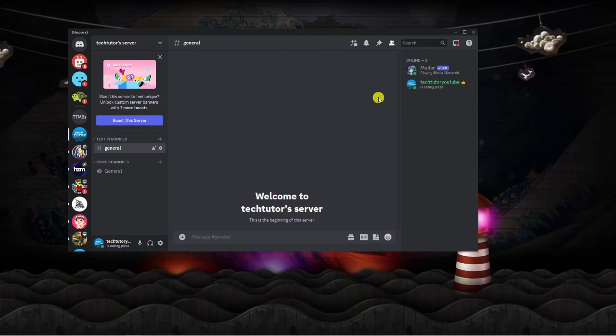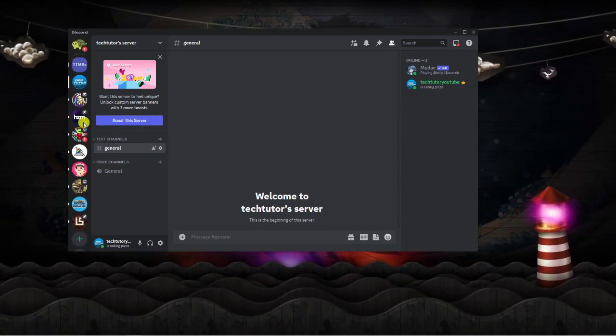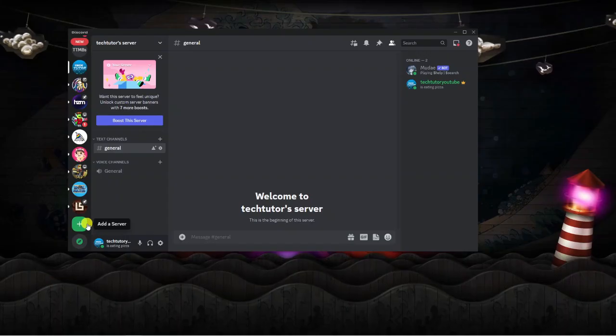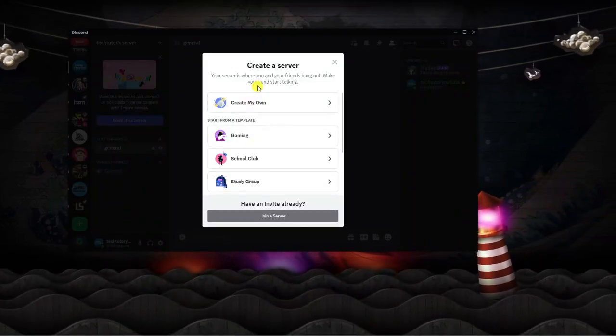So once you're in Discord, the first thing you're going to want to do is come to your server list on the far left-hand side. And if you scroll down, you're going to see a plus button which says to add a server. So of course, the first thing you're going to want to do is click onto this button, and that's going to bring up a window like this.